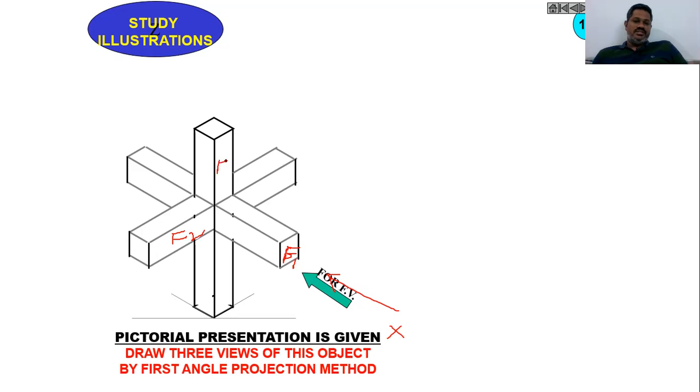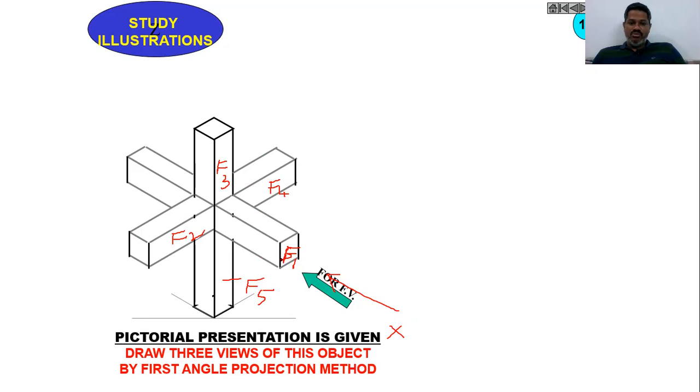You can also see this face, F3, then this face, F4, and finally this face, F5. So when we see this component from the front, we can see five faces.